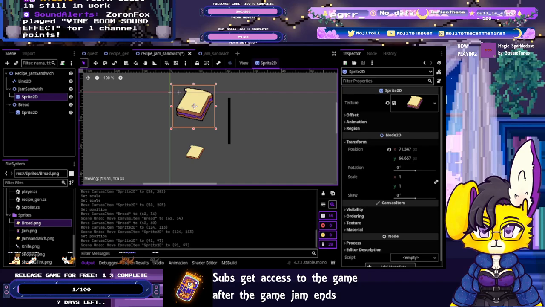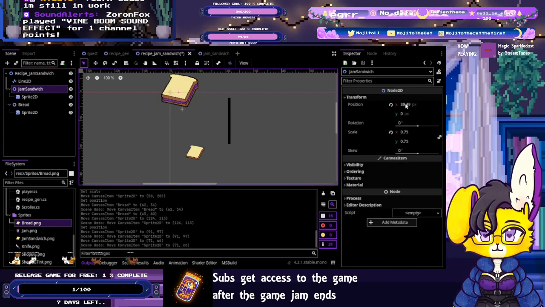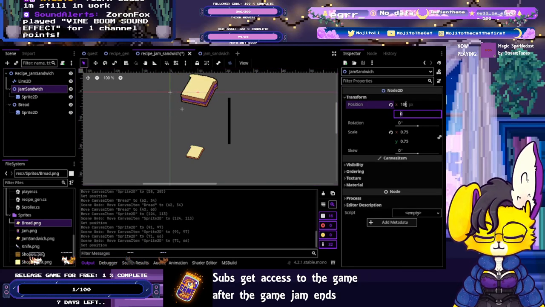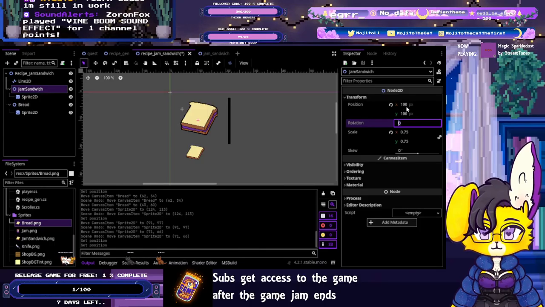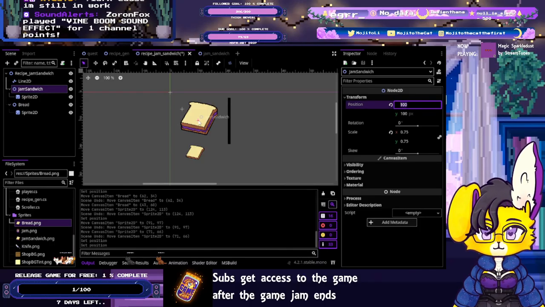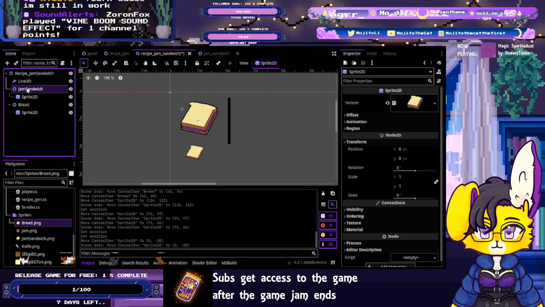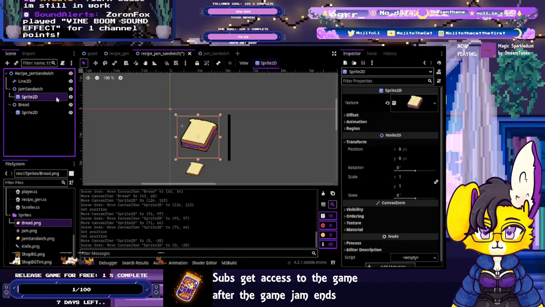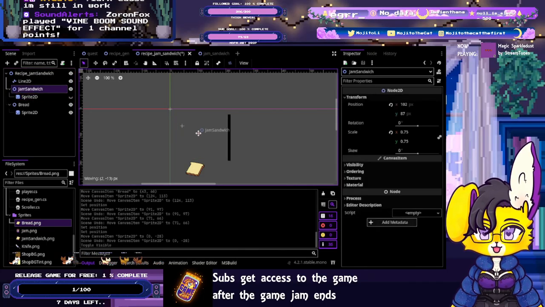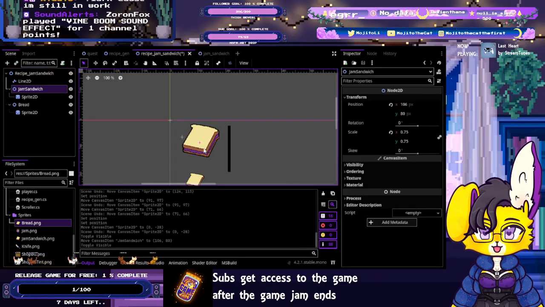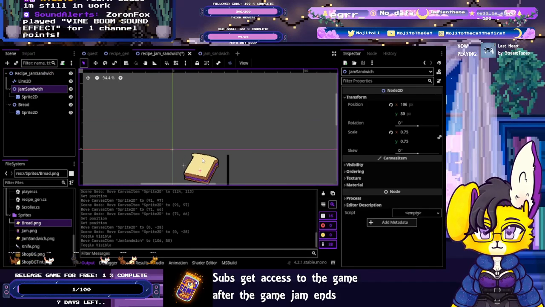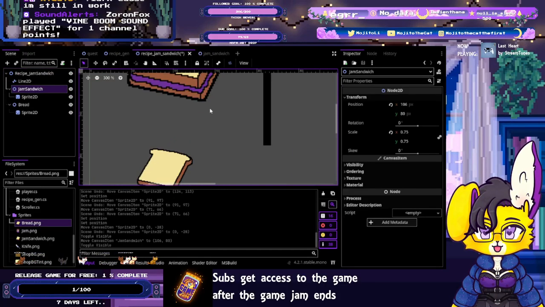Give me the node. Fine. I want the node. Give me the node. What's happening here?